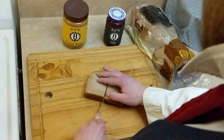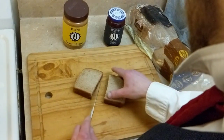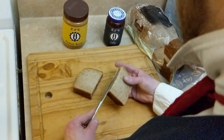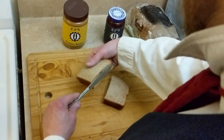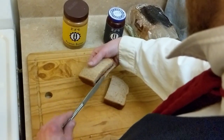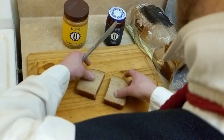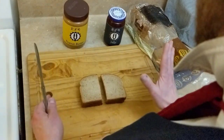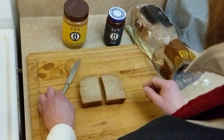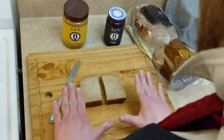Then, right there, use the knife to separate them. And if you do have a little bit of spillage, use the knife and just clean each of the edges so you get it nice, spread even on the little surface. There we go. Then you serve that however you wish, with maybe a little garnish. So there you are. Peanut butter and jelly the right way.